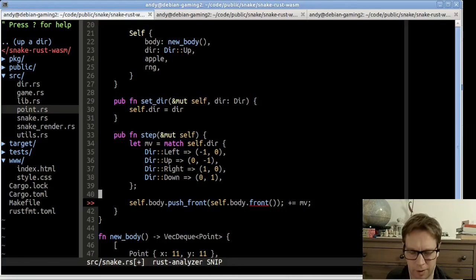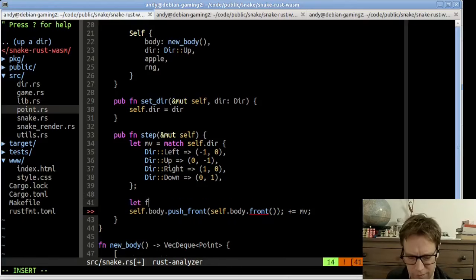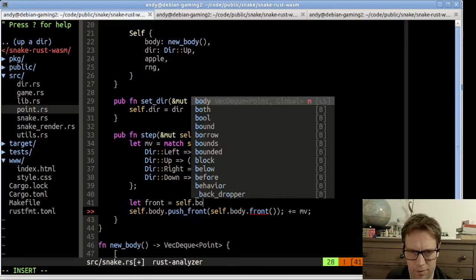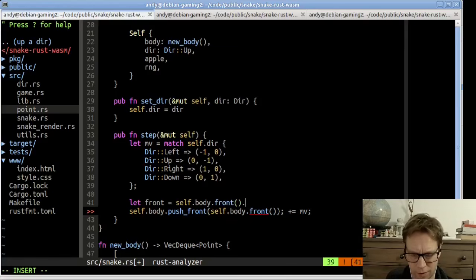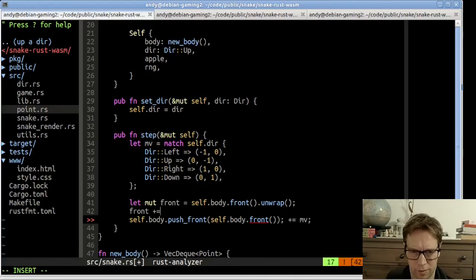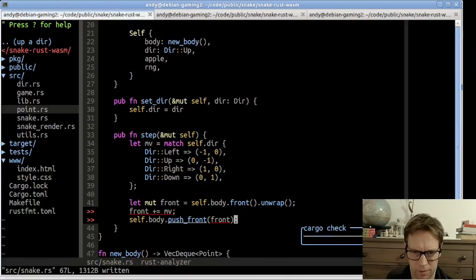Well, no, we need to copy it. So we're going to do let front equal self.body.front, and we know that it's never an empty thing, so we can just unwrap that, and then we'll add move, and then we'll push. That's what we'll push, like so.